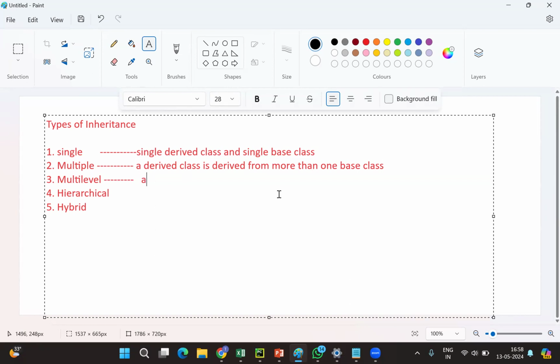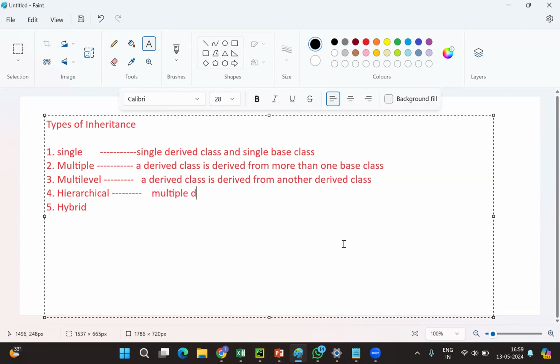Multi-level means what? A derived class is derived from another derived class. Means there is a chain of derived classes. Such an inheritance is called as multi-level inheritance. Hierarchical inheritance means what?